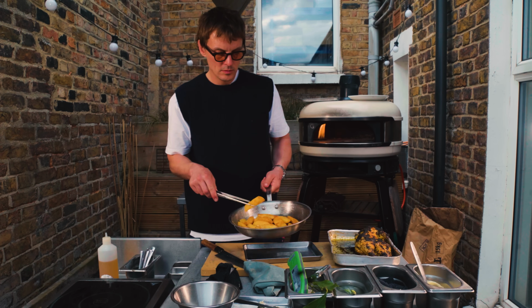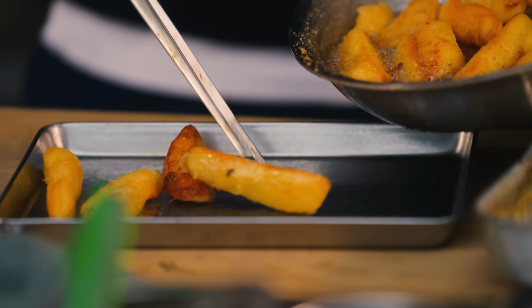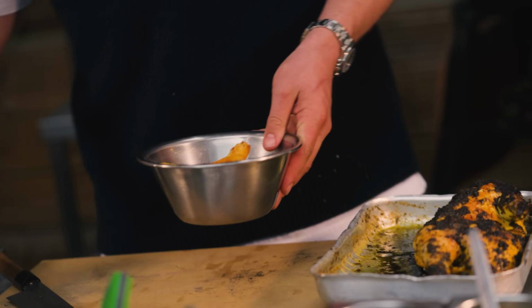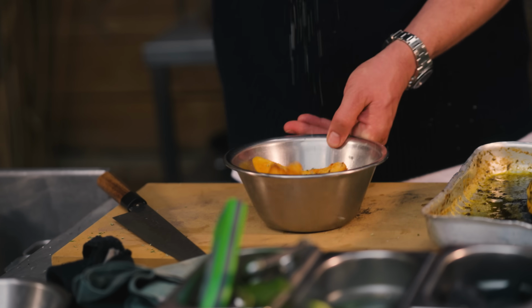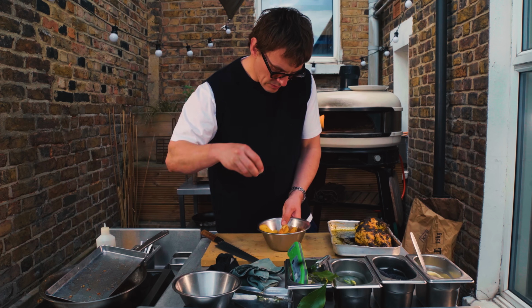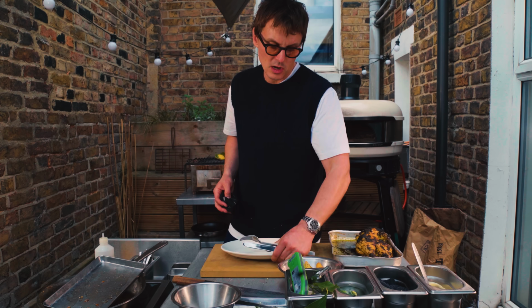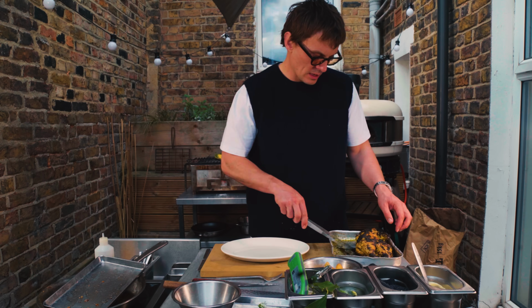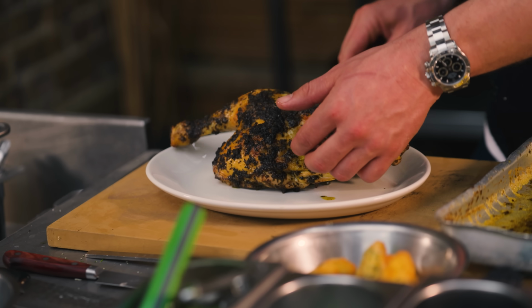The last thing that remains for us to do, take the chips out of the oil. Season them up. Rosemary, all that lovely essential oil from the rosemary. We've got a nice hot plate. And this is something I would suggest that you just serve, depends what size chicken you want, how hungry you are. Half a chicken.